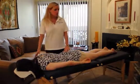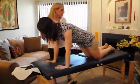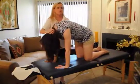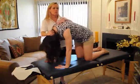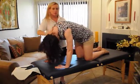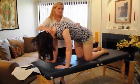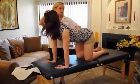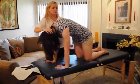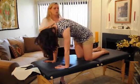I'd like her to come on up onto her hands and knees for me, if you could, Erica. Again, as we're dealing with our patients, there is always a corrective exercise component involved in helping reteach muscle function. Cat back is a favorite of mine, because it takes out the cervical spine, it flattens it out, and it takes out the lumbar spine. And then we can drop the back down while we lift the head up, and we can bring the curvatures back in again. So the muscle starts to learn this function. As you can see with these corrective exercises, she has a really nice, smooth, straight back.